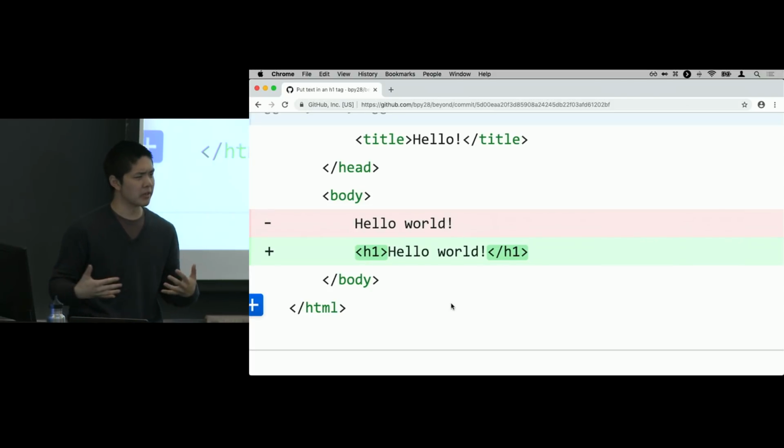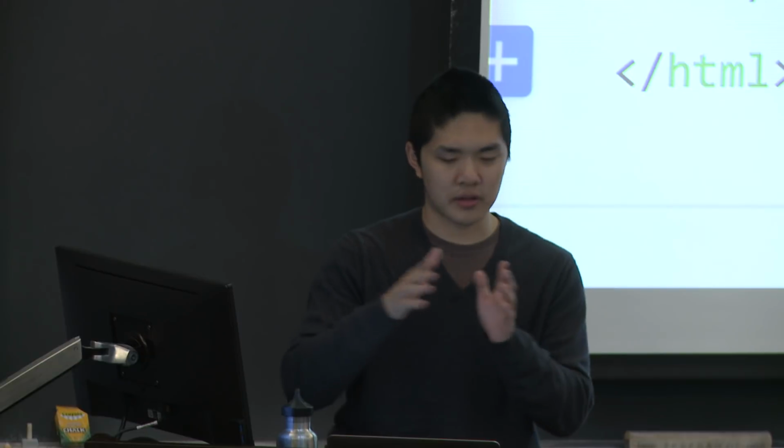So GitHub and Git more generally is tracking all of these changes that I make. It knows when I make the changes, whenever I make a new commit, and it's saving all of those different commits in the commit history of this particular repository.